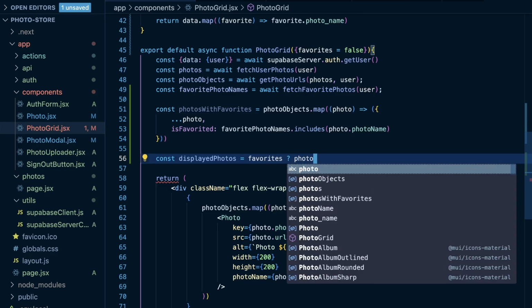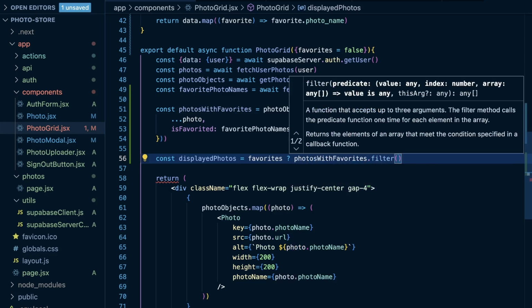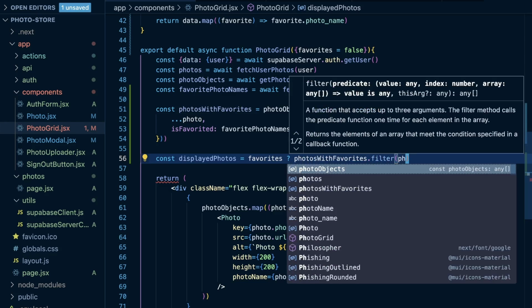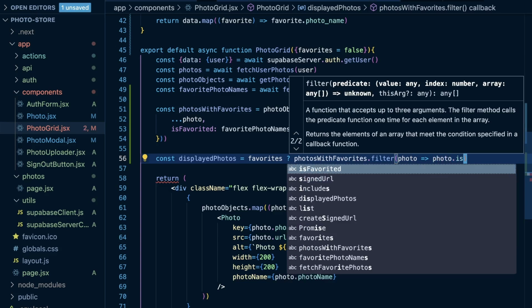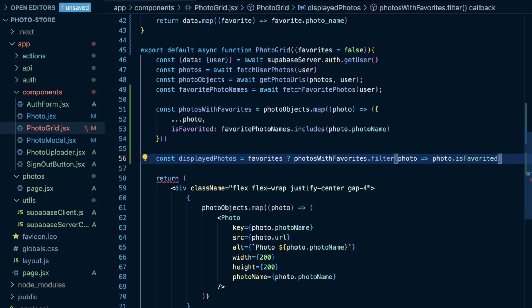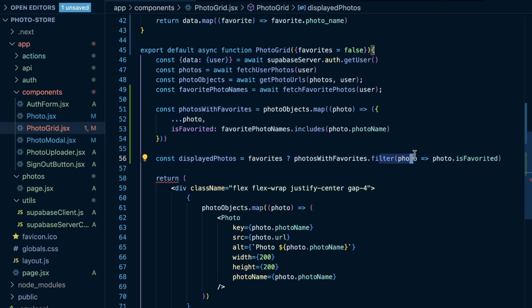So we're going to show photosWithFavorites.filter, and then we are going to filter the photo if it is photo.isFavorited. So we're basically saying, are we rendering this photo grid within our favorites page? If yes, then just return our photosWithFavorites, but we're going to filter that, in which we're only going to include photos that have been favorited.